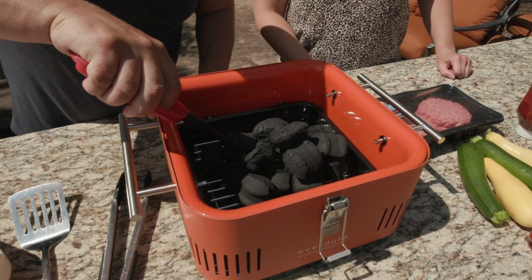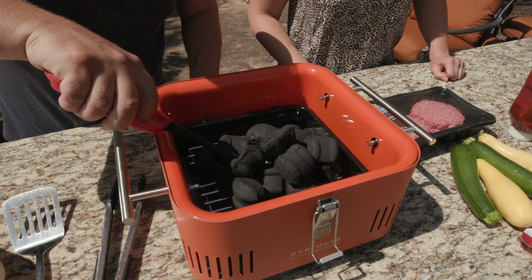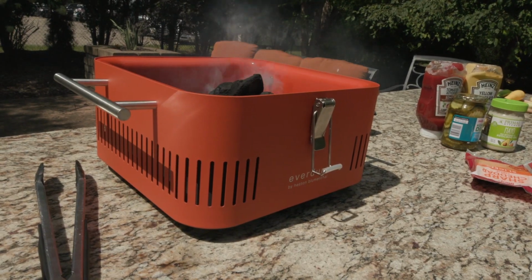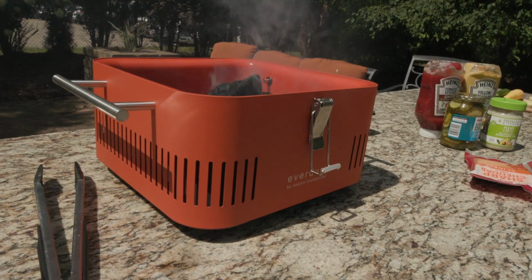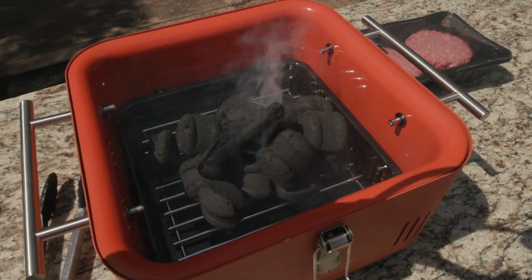Now, the tricky part is getting down to that tumbleweed to light it. As you see, you're getting some white smoke. That's what you want to see. And they'll start going. So we'll come back in about 15, 20 minutes, and we'll put some burgers on the grill. All right.